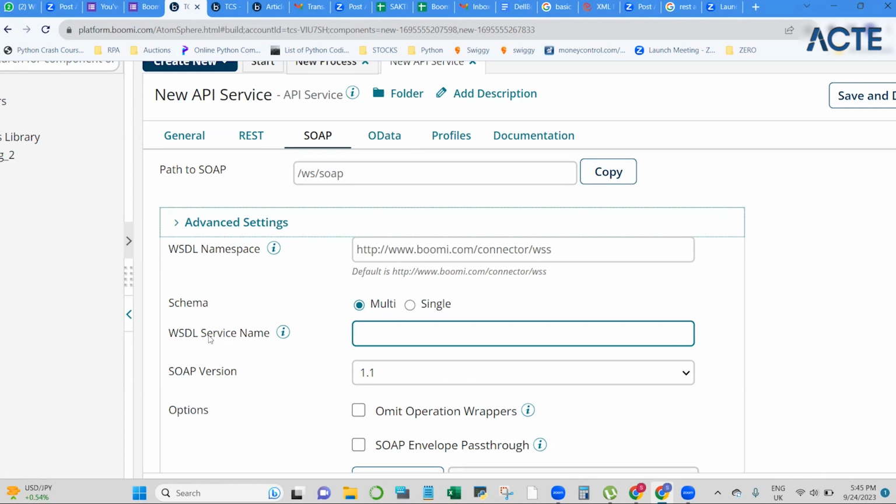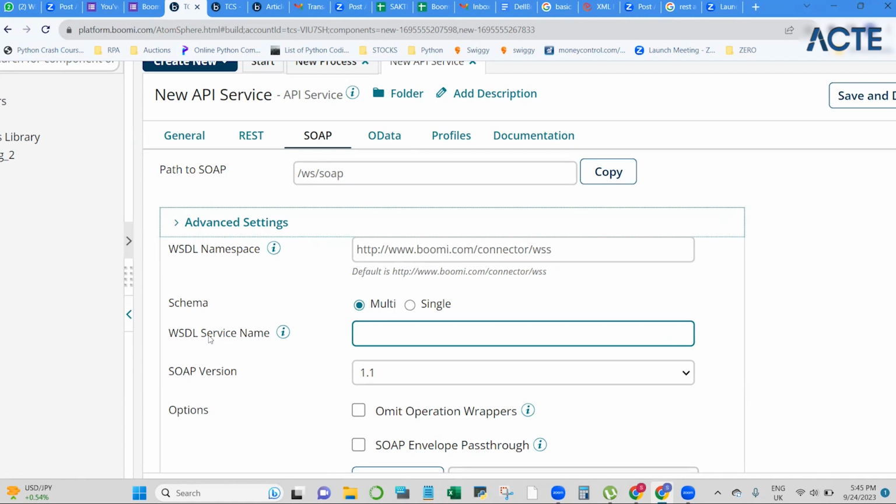Here you can choose either single or multi schema. When you choose single, it is embedded inside the WSDL document, whatever you are selecting. If you use single schema, it will be embedded inside that WSDL document only.